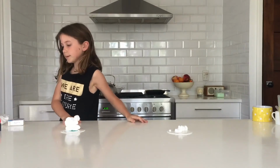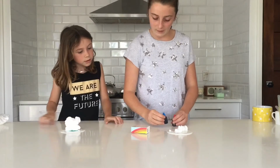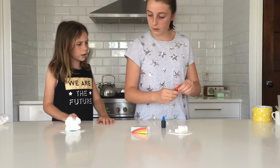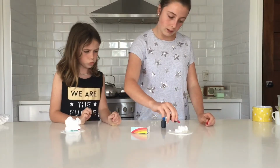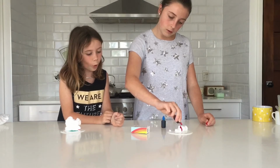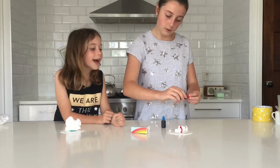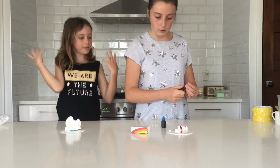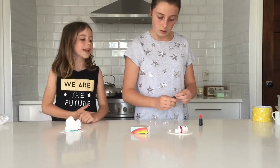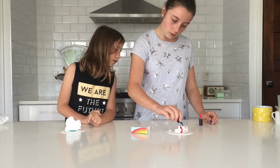Okay, I have one more turn, and I'm picking orchid. So 5 parts of red. Isn't orchid really dark? It's purple, like pink purple. Because it's still got 1 drop of blue, but it's got 5 drops of red. 4, 5. That looks like a lava explosion. And then 1 drop of blue. And you put it down here and it's like a sea. No, I'm going to put it on the mountain.